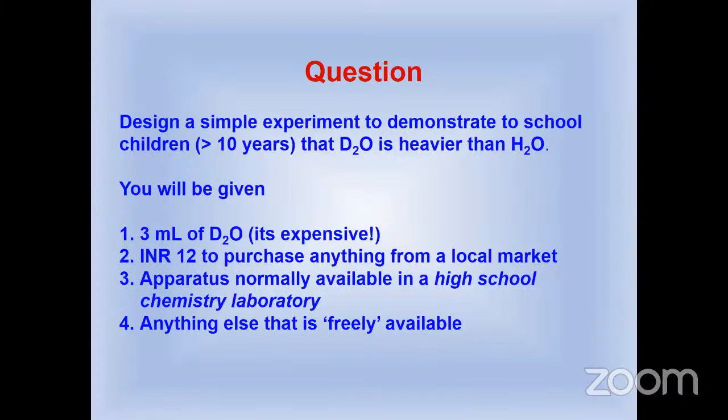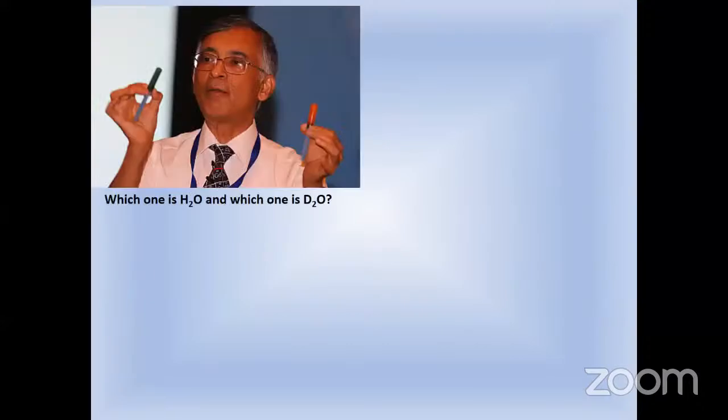All right, since we cannot have any interactive session here that easily, I will show you the answer. Typically what I do is that I freeze a sample of H2O and a sample of D2O in these little 5 ml syringes, and color them differently. One of them is H2O, one of them is D2O, and let's assume that I don't know which one is which.